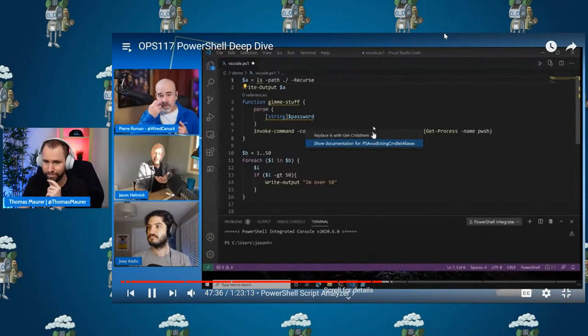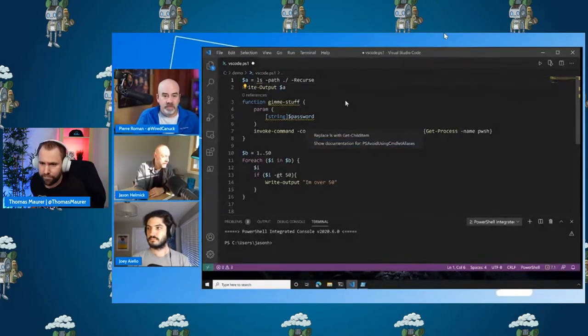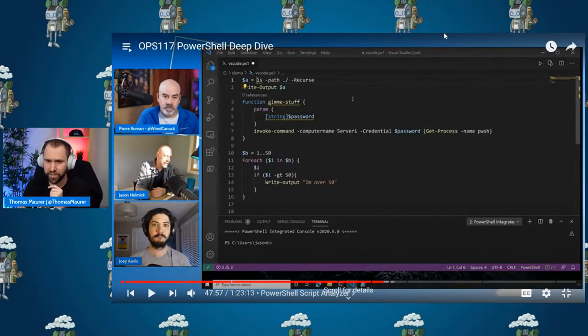And there might be a very specific reason why I want to use this. Yeah, you know what? As a matter of fact, I'll give you a great example. There might be a reason that you want to use this, so you don't have to follow the rule, but you can certainly continue on. We've got a lot of rules to help you with best practices. Notice Pierre is kind of a rule breaker here. He's like, I'm going to use aliases in my scripts. That's what I'm going to do.